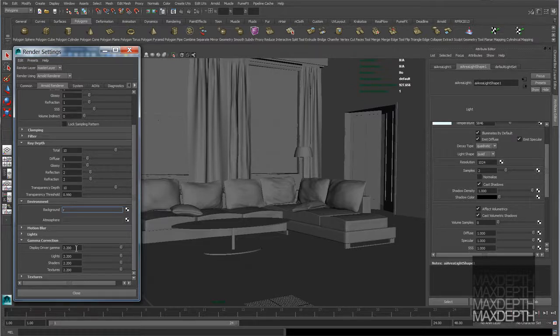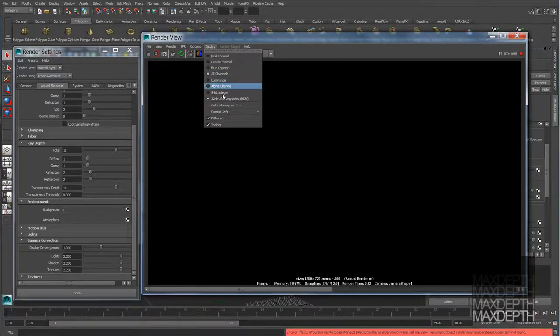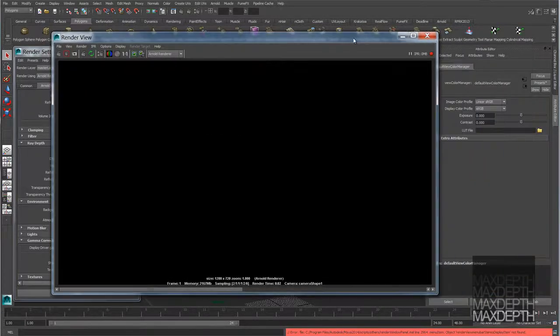I know at MPC they default this display driver gamma to 1. In order to see your renders linearly with that value set to 1, you need to come to display options, color management, and make sure that image color profile is set to linear sRGB and display color profile is sRGB.